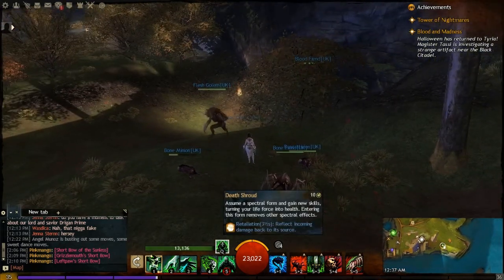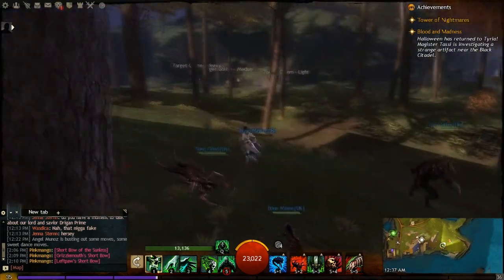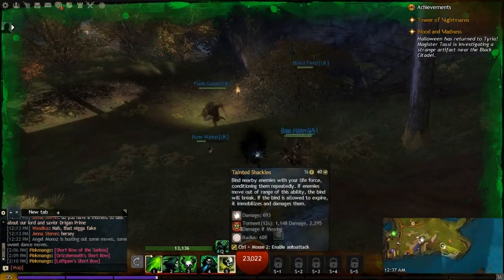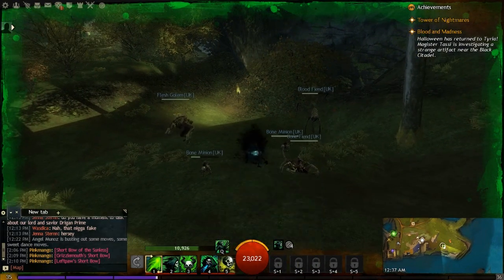Alright, so the last thing we need to look at is Deathshroud, and I have to go through this quickly because I don't have permanent life force. So what we have is on number 5, Tainted Shackles. It applies Torment in an AoE. We really don't need that too much.